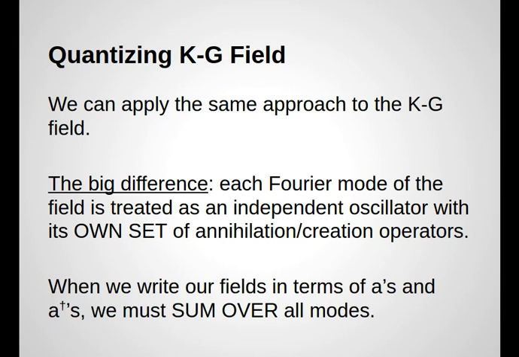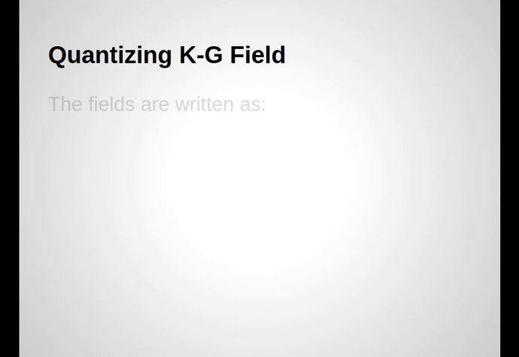And the other implication is that when we write our fields in terms of A's and A daggers, we're not going to have this nice compact little thing in terms of one A and one A dagger. We're going to have to sum or integrate over all of those annihilation and creation operators. Or sum over all the Fourier modes, if you will.